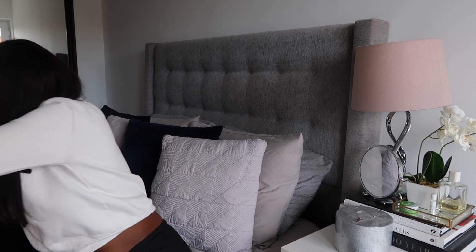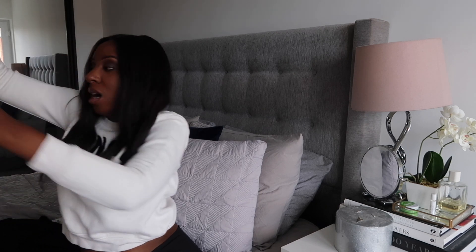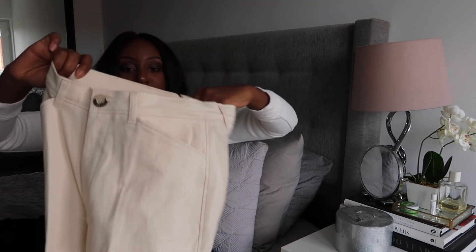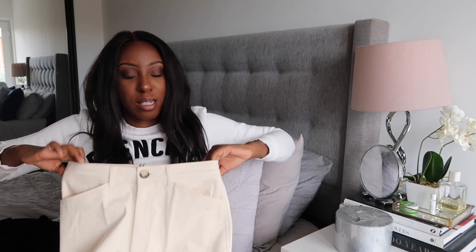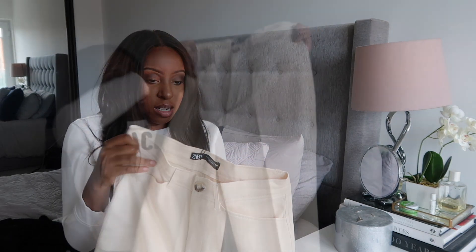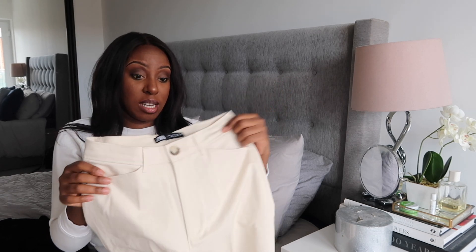Typically it's gonna be right at the bottom. These trousers — so they are wide leg. The material is a lot different to what I expected. It's kind of like denim but it could be like a hard linen. They're in this lovely beige or cream colour and I got those in a medium and these were £15.99.